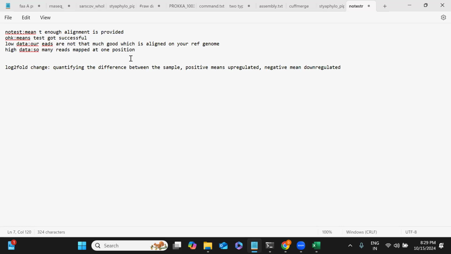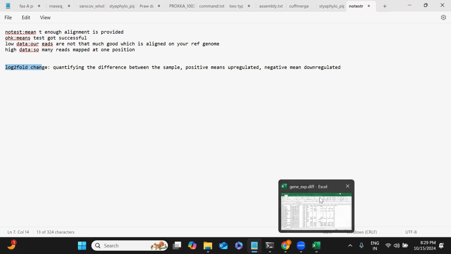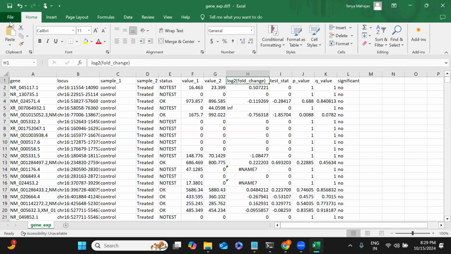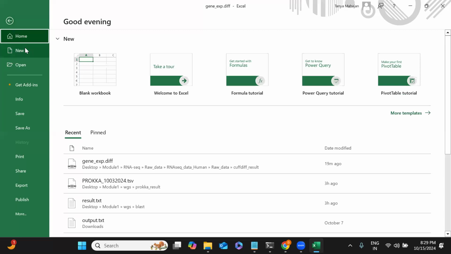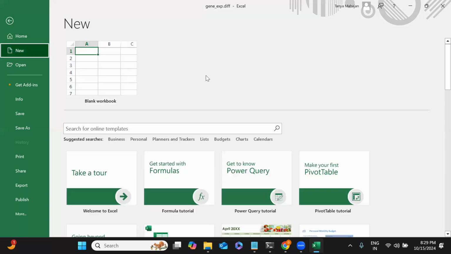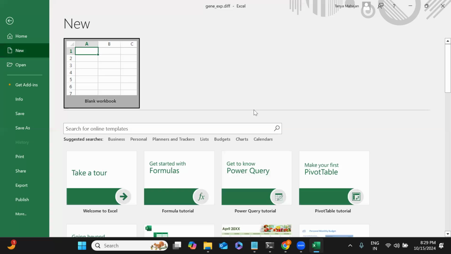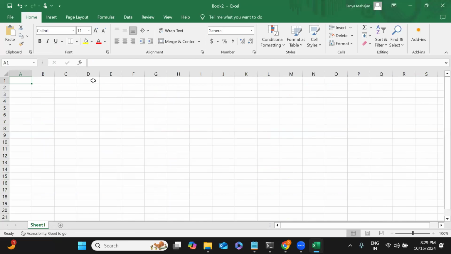Okay, now let's discuss why they are taking the log 2 fold change. I'm giving just an example so that you can understand what is this log 2 fold change. For example, I'm having 3 genes with the names Gene 1, Gene 2 and Gene 3.